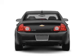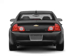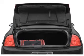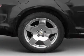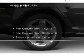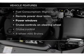Featuring the new exclusive 2-year 30,000 mile standard CPO maintenance plan, a 12-month 12,000 mile bumper to bumper warranty, and a 5-year 100,000 mile powertrain limited warranty on this certified pre-owned vehicle. Brake safely with the anti-lock braking system. And with these notable features, you won't want to miss out on the opportunity to own this amazing ride.